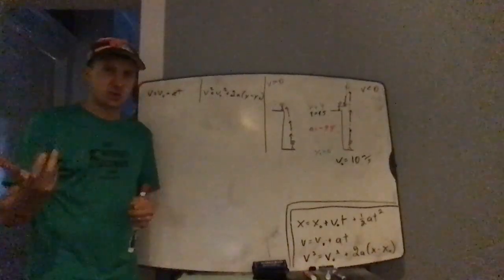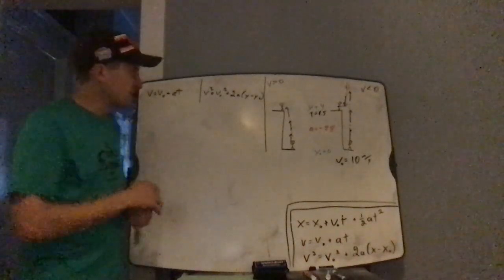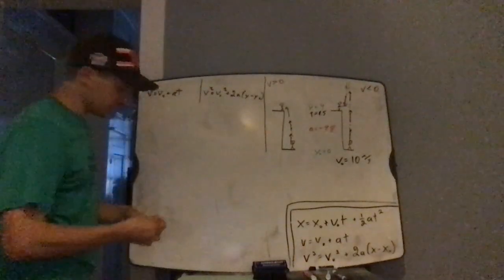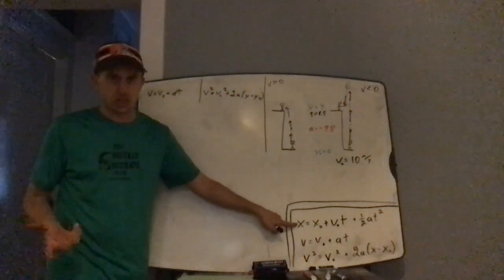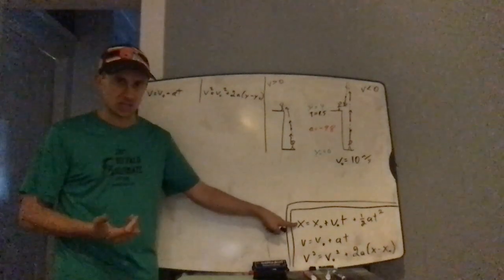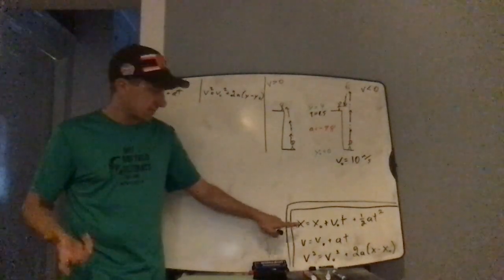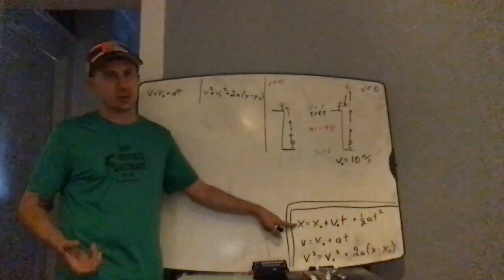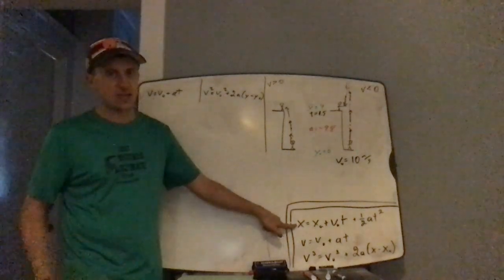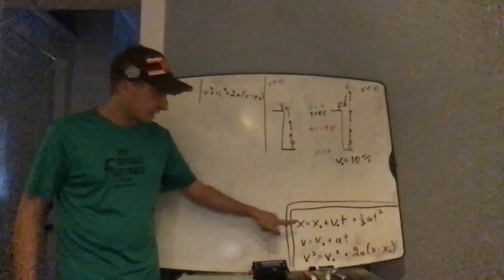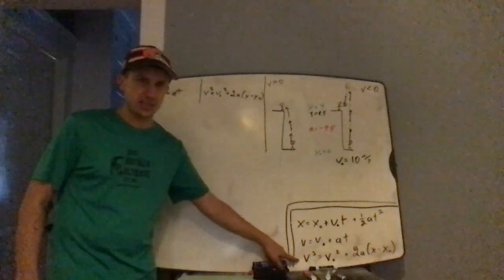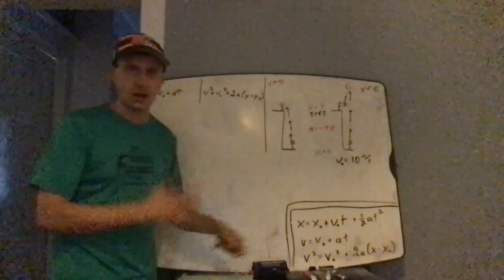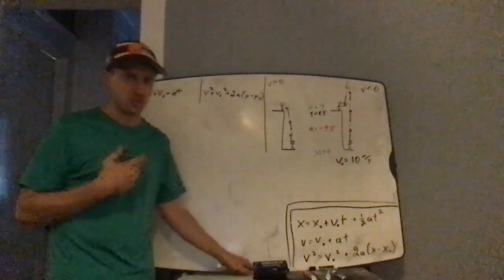The next part of this question asks, what is the velocity of the keys the moment the keys are caught? So we already used this first equation of motion. I probably won't want to use it again. Also, I recognize there is no final velocity in here, so it doesn't seem immediately helpful to us. I could look here, I see I have a final velocity. I could look here, I see I have a final velocity. So right now, both of these equations look pretty useful.